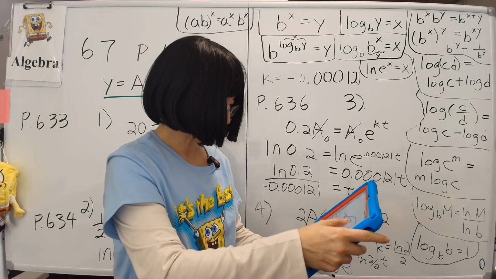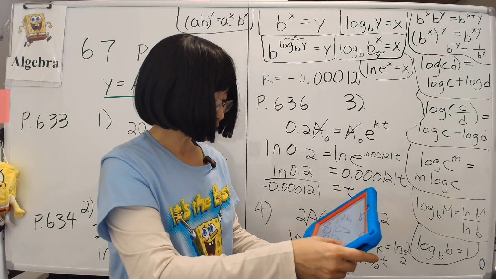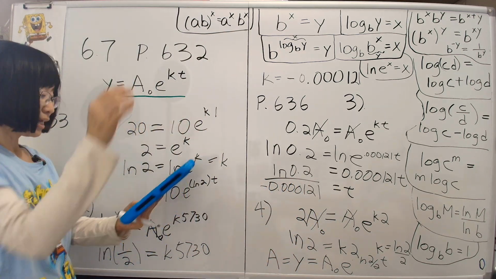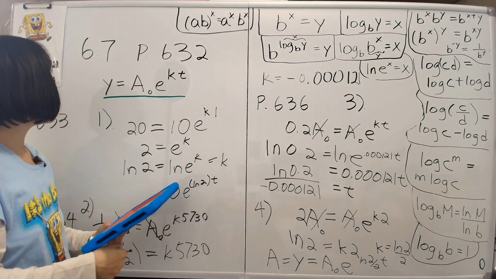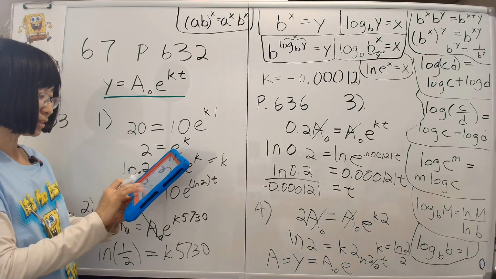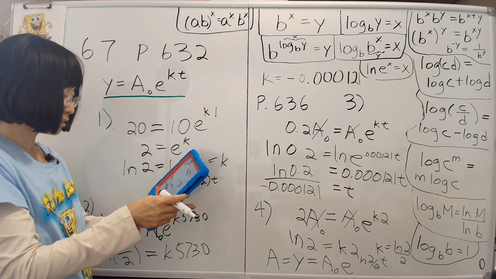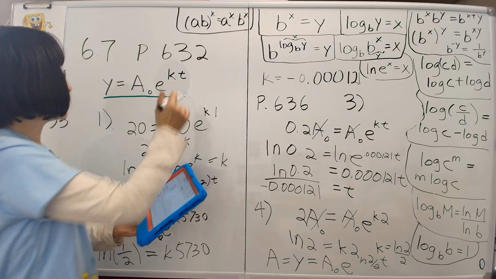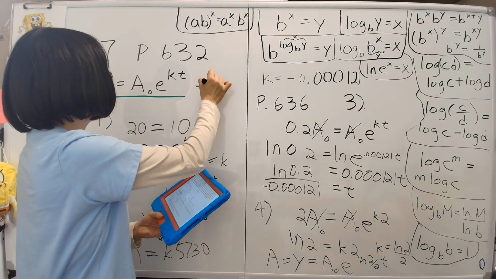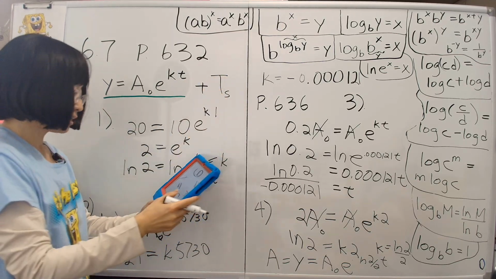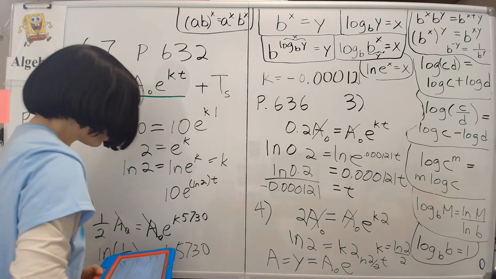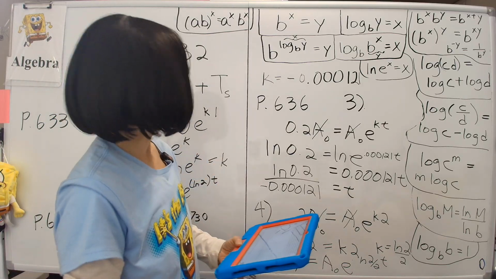So next, we will look at something else. That is Newton's law of cooling, which is very similar to this formula, except that Newton's law of cooling has the temperature of the surrounding. There's one more object, a T of S, in there. Otherwise, it's the same deal. So this will be Newton's law of cooling, and we will do that next after I erase the board.